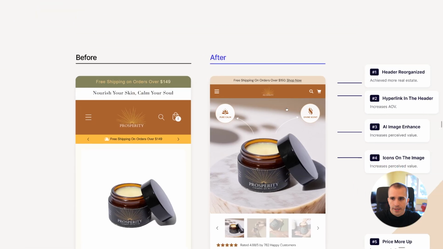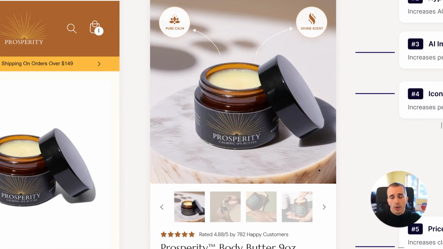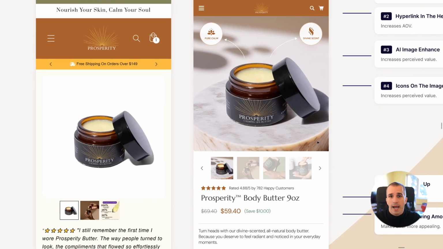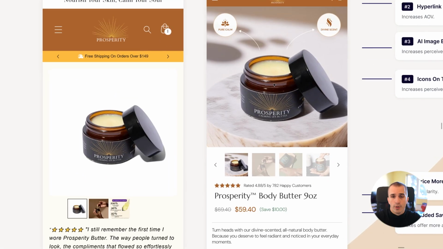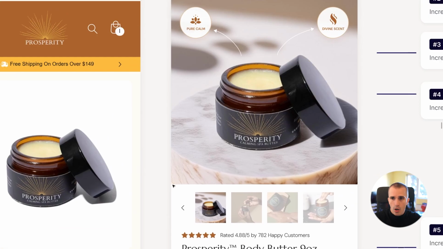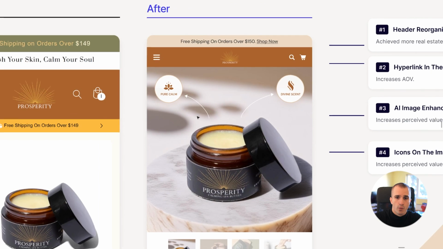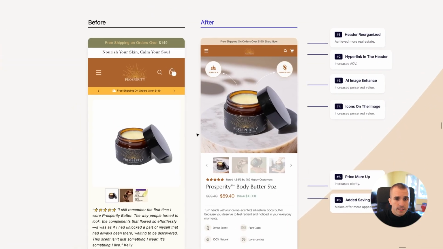So very important thing. Then the next thing, you can see how this image looked before and after. What we have done here is that we have applied the AI background to the image, and you can see how beautiful it looks. The difference between these two is night and day. You can see the previous one has only the white background, while this one provides that kind of calm effect, which is important for this persona, and therefore you will increase their perceived value, how much they feel that your product is going to benefit them, and increase your conversion rate. So very important thing, you can see the difference between these two.